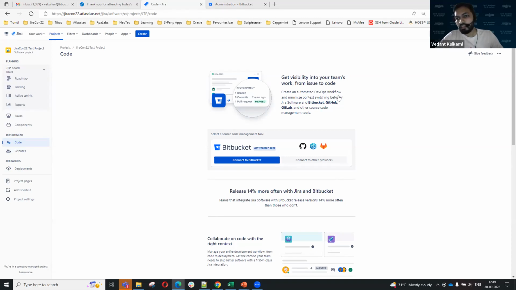Basically, we are talking about integrations only. The cloud architecture itself is like that: Jira will not store your data. As long as it is something like Bitbucket cloud, your code will be residing on the Atlassian cloud itself. But as long as it is an integration, for example, let's take Exalate. If you are integrating with the help of Exalate, Exalate will not store the data on the Jira cloud or on the Atlassian cloud itself.